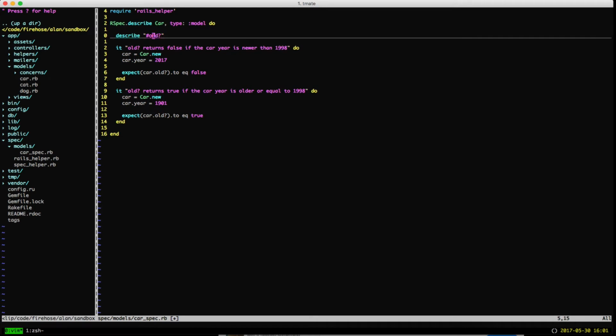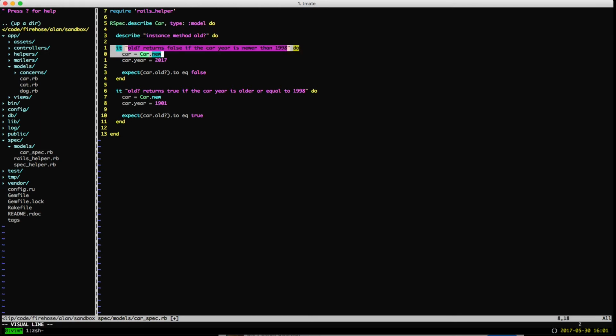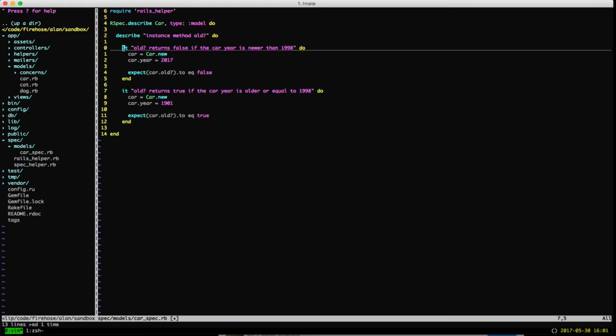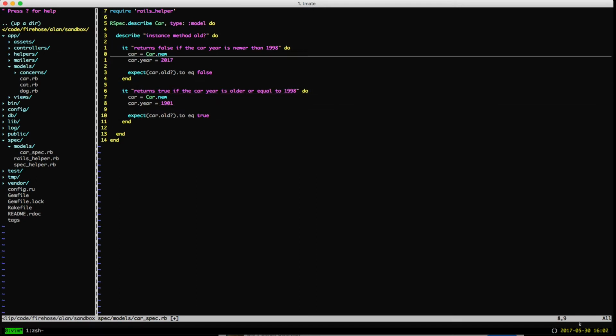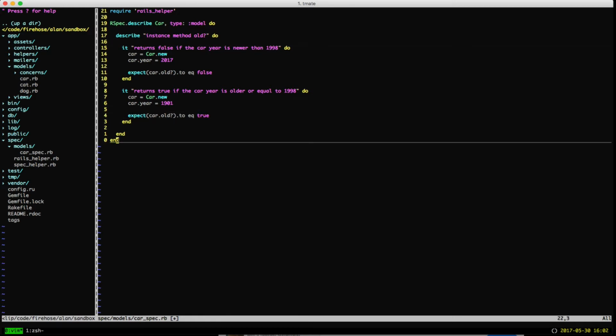Then you put a do here, indent this, and close it off. Now I don't need to put old here, because these it blocks are inside this describe block. So that's how you group stuff when you're testing. Okay, now think about this.